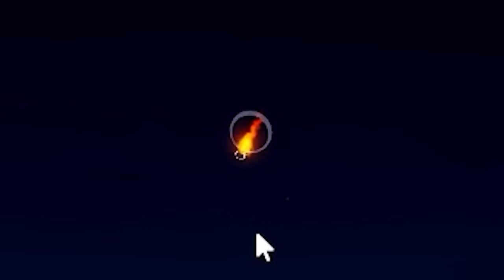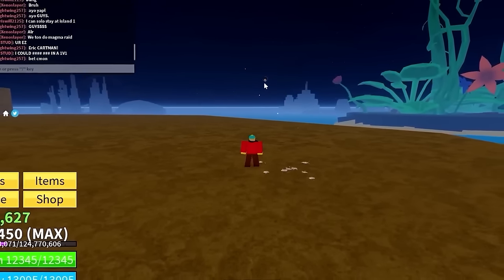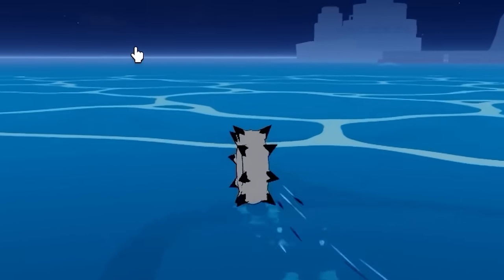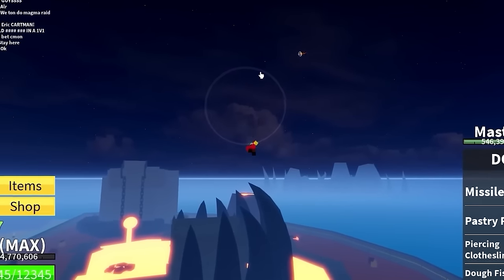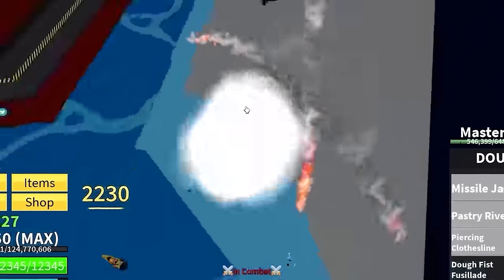Come here. He said bet. Come on. And now he's just flying away. I will literally follow you till the ends of the earth, man. Oh, he's running. Come on. No. Bro, is he really just running away? What is he doing? Yes, I got him. I got him. Come on, can I hit him again? There we go. Can I hit him with this?